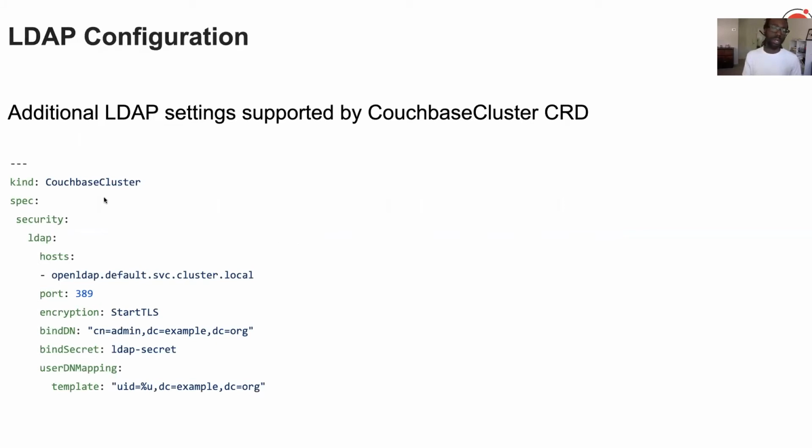Starting off with the first example, the initial thing you want to do in order to support LDAP is to add these settings to the Couchbase cluster CRD. We've added some basic settings for directing Couchbase to wherever your external LDAP host might be, and the type of encryption and things that you want to use for that. These are all settings that, if you were to go through Couchbase UI, you would see the same exact options there. We've just added them in a way that you can manage them through the operator itself.